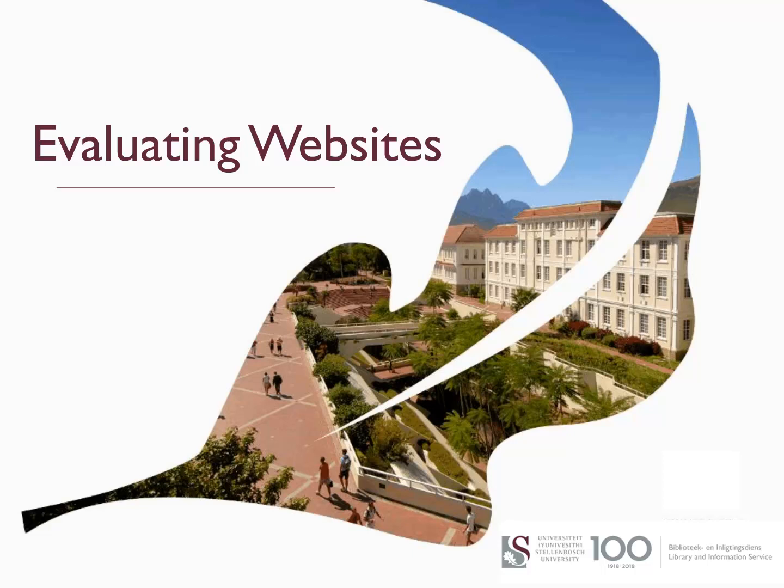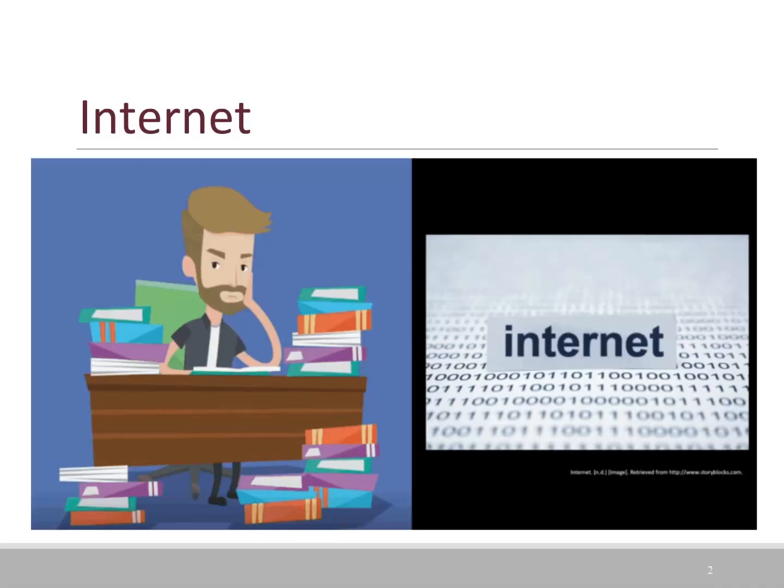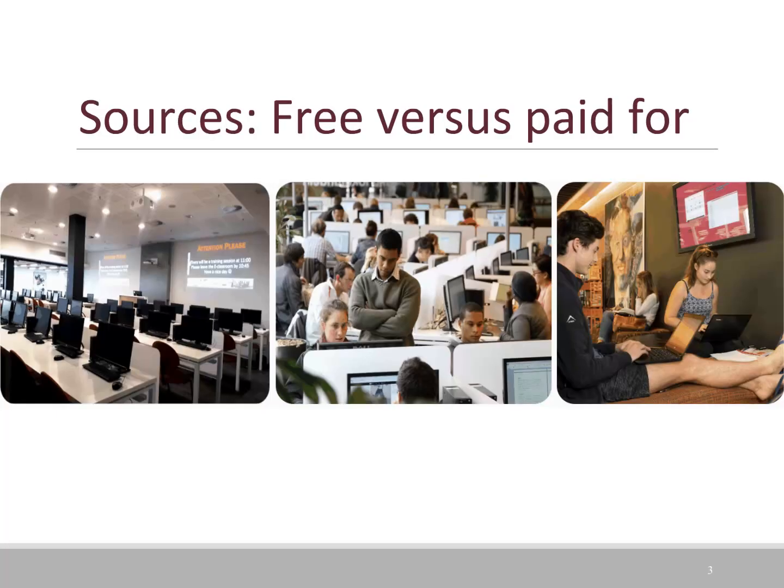In this workshop we are going to look specifically at sources available on the free internet. With so much information available in all sorts of formats, it could be difficult to justifiably use a source or not. The internet that is free and the internet access you have to sources which are paid for by your institution are different.